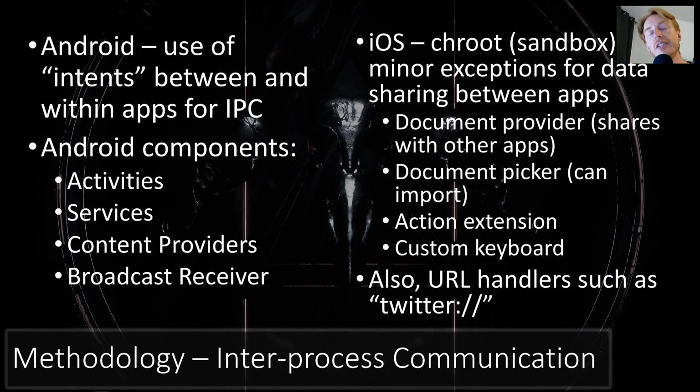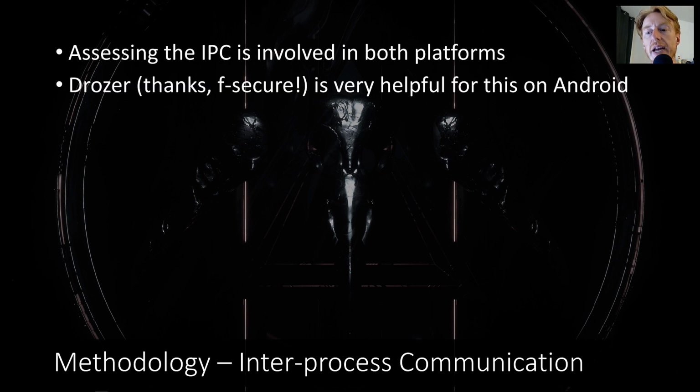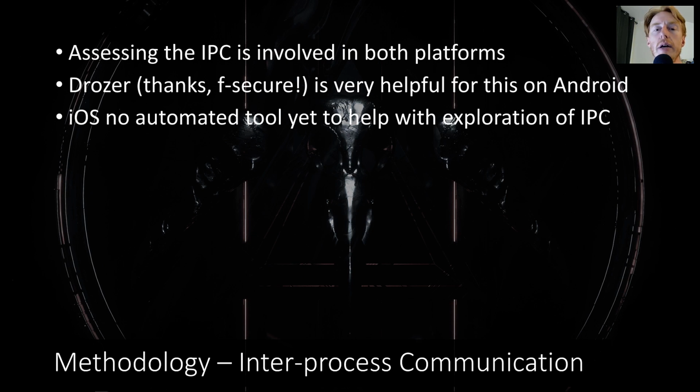Now, iOS actually implements a restriction like a chroot, where the application doesn't truly know the entirety of the file system. On Android, the application runs with a full view of the file system all the time. iOS provides different user space sharing mechanisms like a document picker and other sharing techniques where I can do an action. And they previously supported URL extensions and URL handlers. So these are the ways that you can move data between applications on iOS. So if we want to assess the interprocess communications that are available on Android, we're probably going to use Drozer in order to do this. Needle has basically a capability for doing this on iOS.